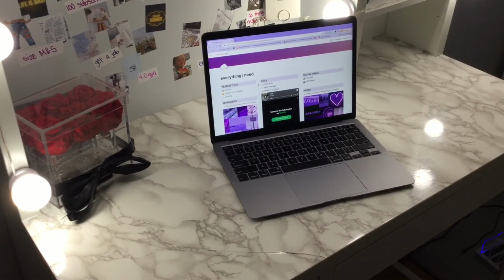Okay, so as I said, I love Notion. I see myself using this in the future, using it eventually. Hopefully, since I love it so much, I feel like I could make my own template. I'm just gonna have to figure out what I want to do and what aesthetic, if I want it to be purple, if I want it to be white and black or whatever. So we'll figure that out as we go along, and I generally think I will use this.